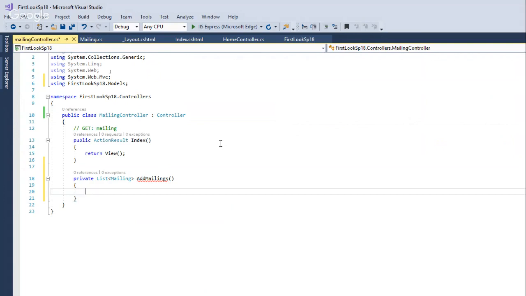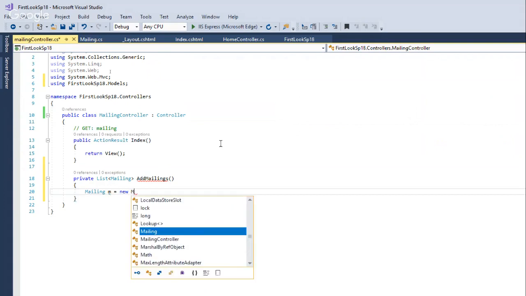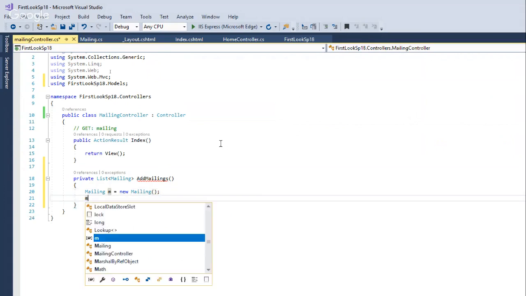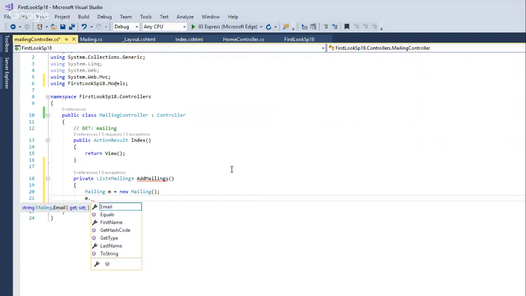So what I'm going to do is mailing m equals new mailing, and I'm just going to add like 5 of these. You'd never do it this way, but notice when I do an m dot, I can see the last name.